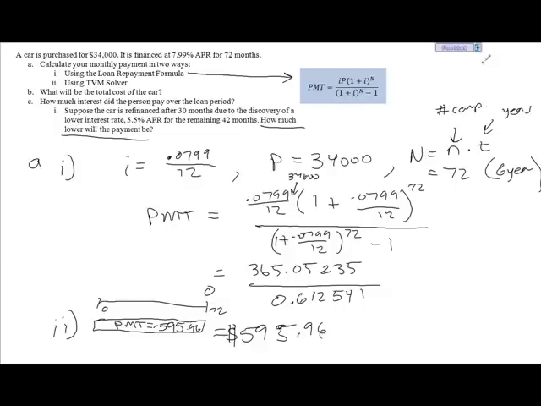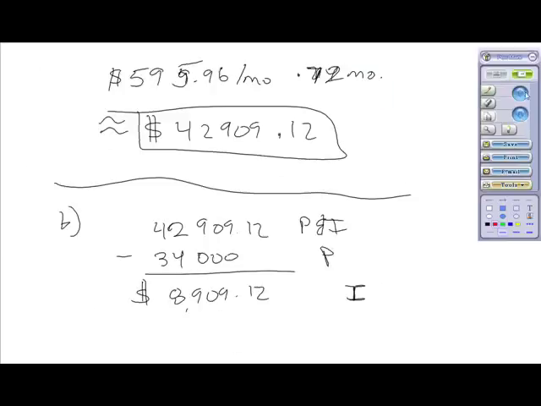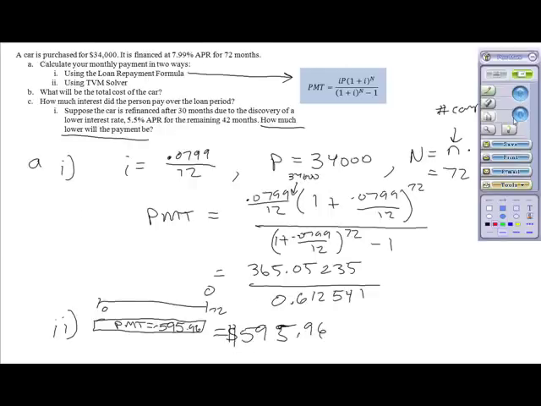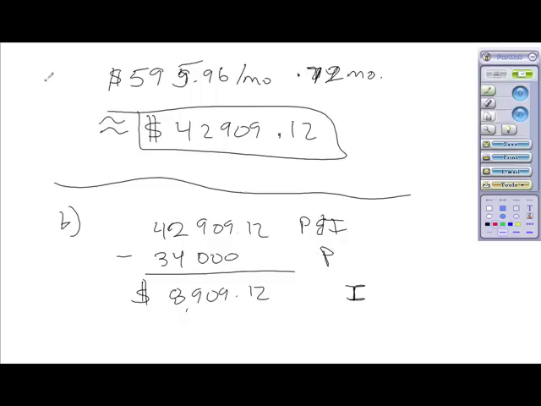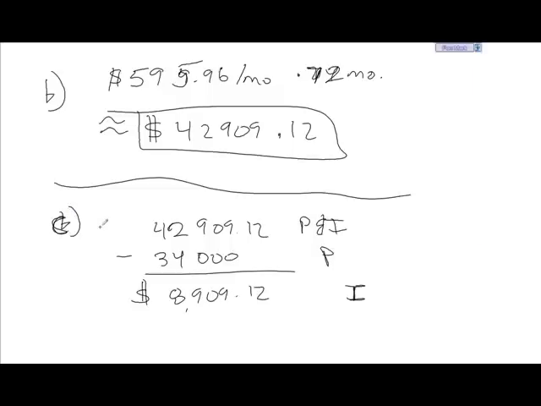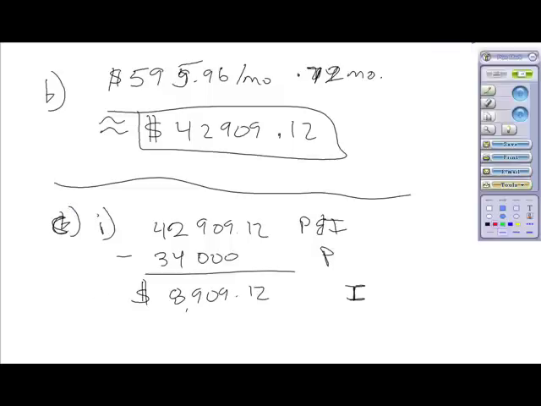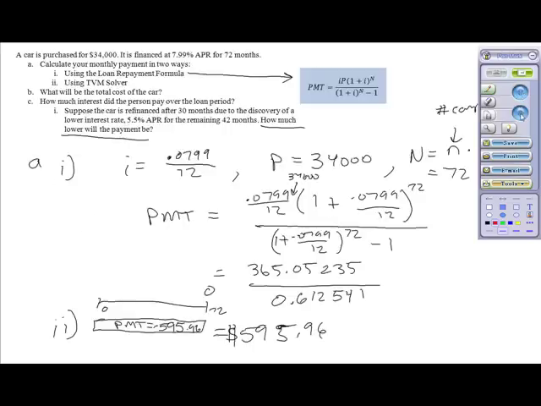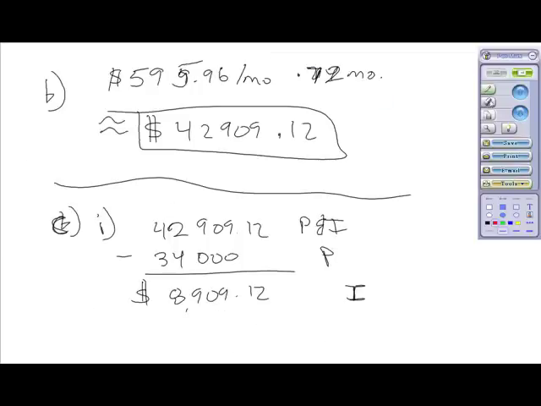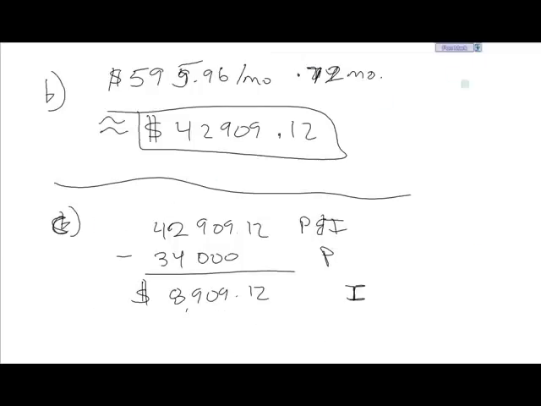So the car is going to be refinanced after 30 months. I think I mixed up a few parts here. Gosh, this is not going as well as I thought. No, that was C, and now we're going to do C, part 1. So C, part 1 is answering this question of what happens if we refinance after 30 months.